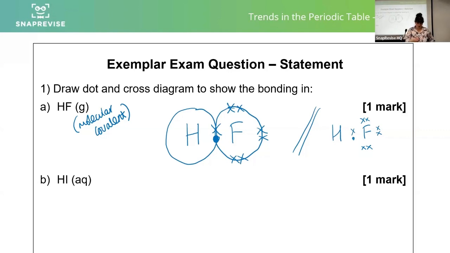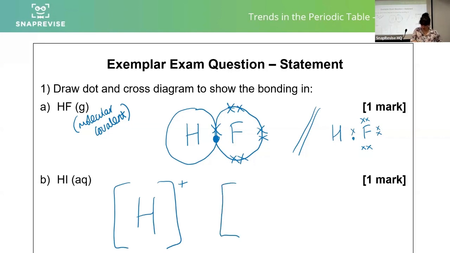And if it is ionic, how do we draw that? Well, hydrogen behaves as a metal, so it gives up an electron, so actually has no electrons in its outer shell. So I can draw it with or without the circle, but no electrons. And that means it has an overall positive charge. And iodine has gained 1 electron. I've done a small iodine for some reason, never mind. It has gained 1 electron from the hydrogen. So each iodine atom will have gained 1 electron from each hydrogen atom. Hence, it's a 1-to-1 ratio, and it will have an overall charge of -1. I've drawn the gained electron as a circle. You can do it the other way around.